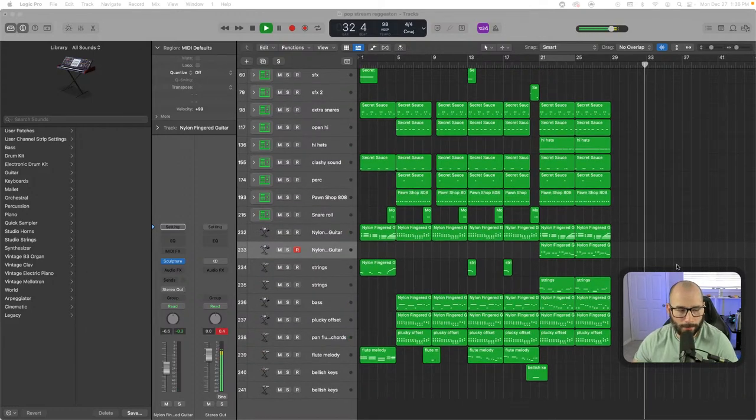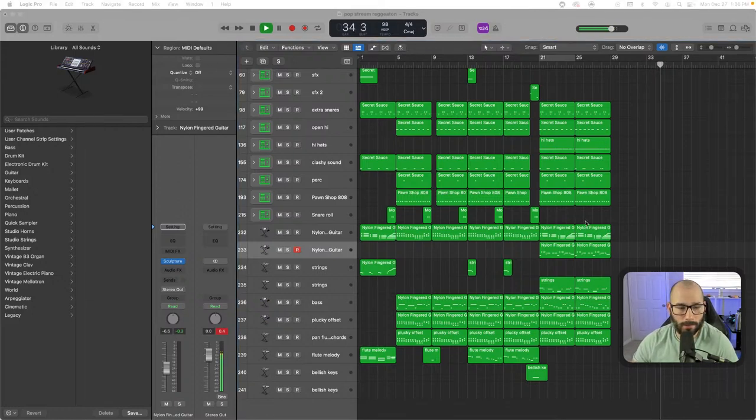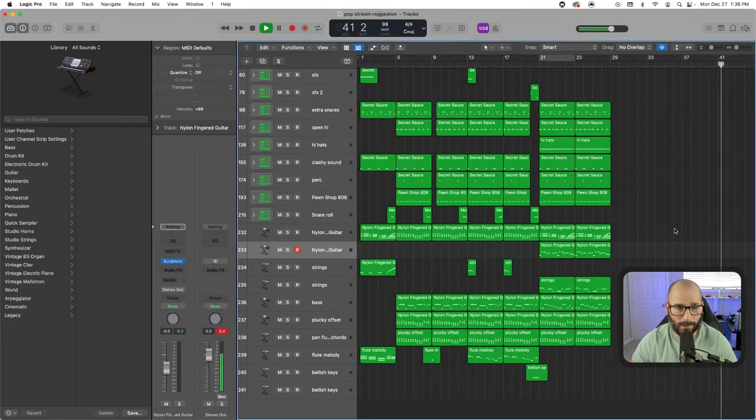I think that sounds good. It sounds pretty good what I have so far. I think now I just need to get some words to it and then kind of fill it out from there. Sometimes when you put more words to it, you kind of figure out what you need to put in and take away. And right now it's just a big meatball, you know what I mean?